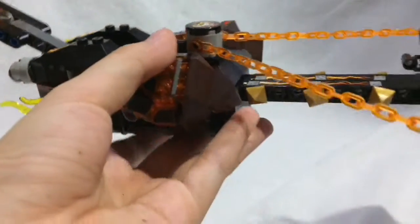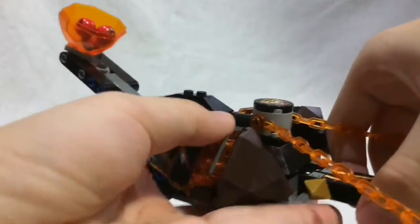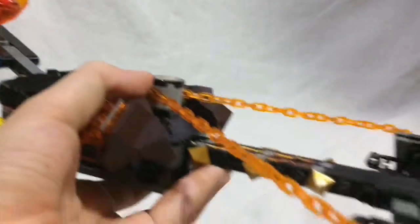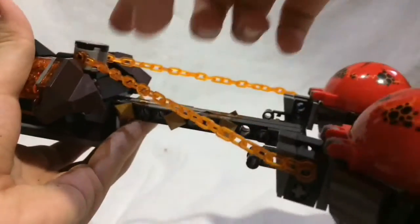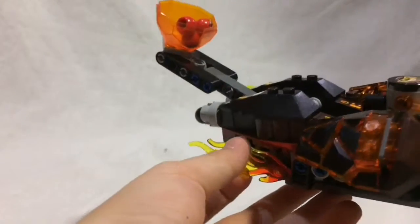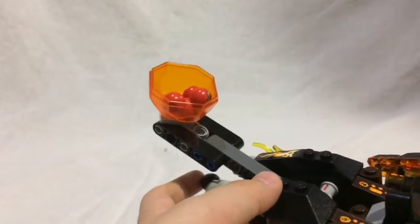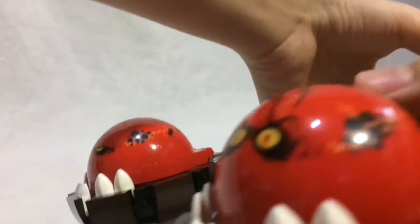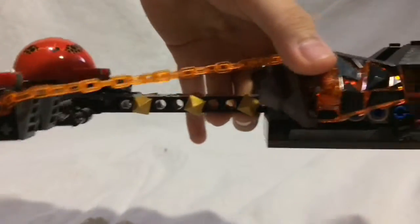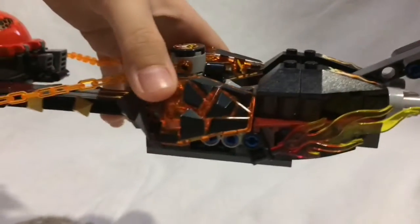It's also got some cool armor plating here at the sides. And these are the chains connecting this one to the chariot. And it's got some flames here at the side so that it's like super fast. And it's got the catapult here. I'll show you how to launch it in a little bit. And it's got the two monster heads, two Globlin heads with teeth. Now let me show you the features.